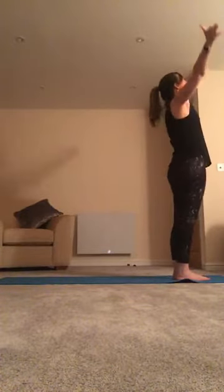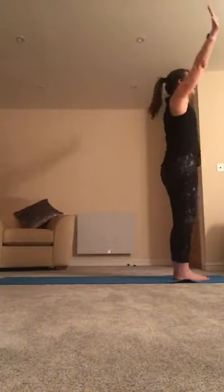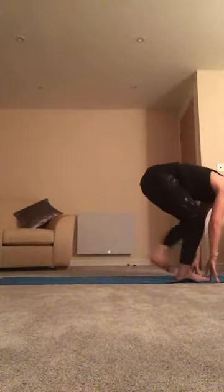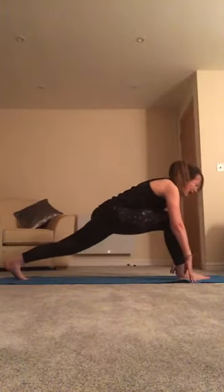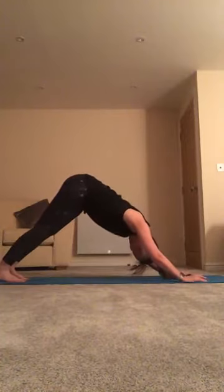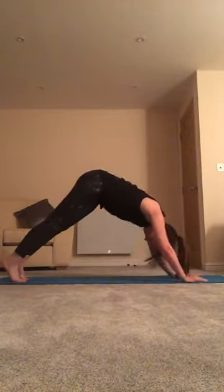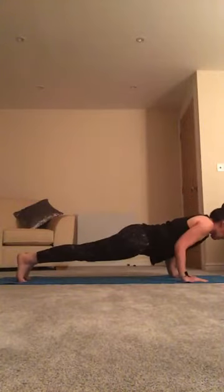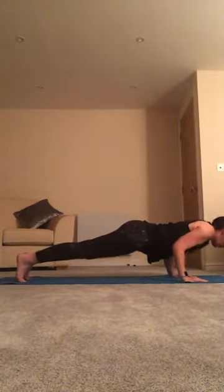Right. Try and think now about one movement, one breath. Inhale as you lunge back, chest lifts. Exhale as you push to your downward dog. Come across into your plank. So you can drop to your knees or you can stay on your toes and go halfway and then drop all the way down. Quick bigger lift.